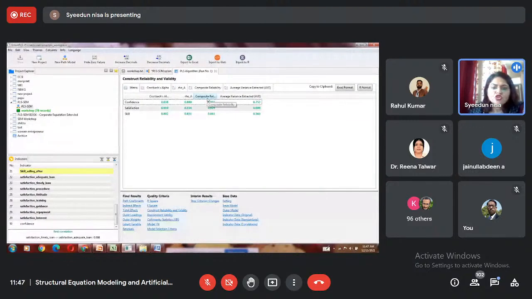This value rho should be in between Cronbach alpha and composite reliability. If it is not in between, it will be highlighted in red, but it is all green, which means all okay, and we can move further. So as far as construct reliability and convergent validity is concerned, it is okay.